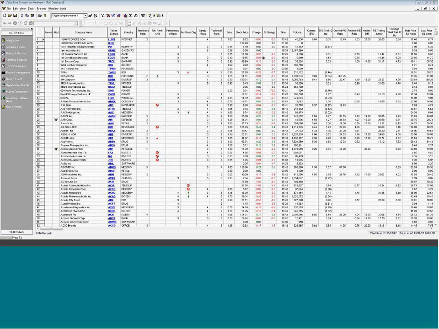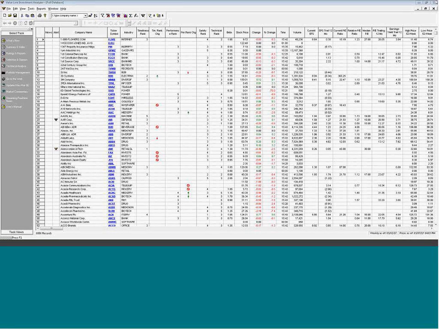Just to give you an idea of what the Analyzer really does, it's designed for those who need access to a lot of data. So if you're data heavy, whether that is looking at data to formulate opinions, or you want to dive in deeper to our research reports, the Analyzer is really what you're going to use to get to all the data that you could get from Value Line.